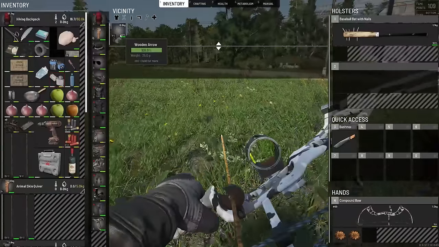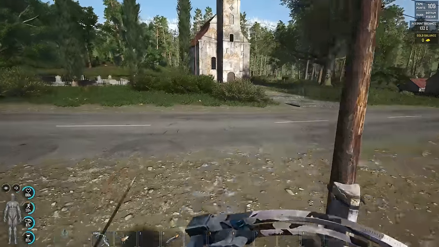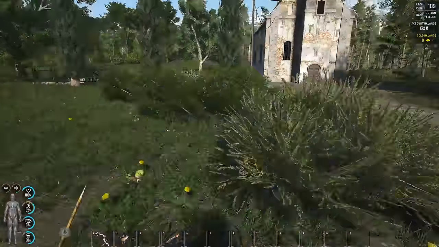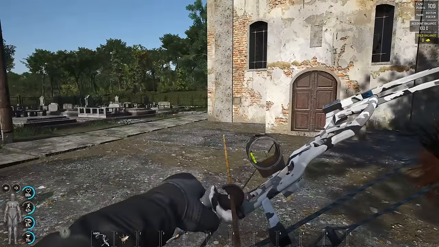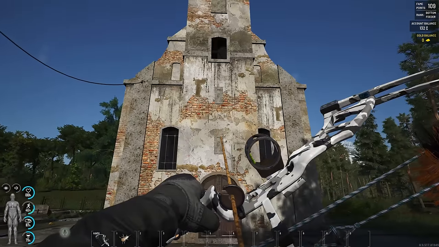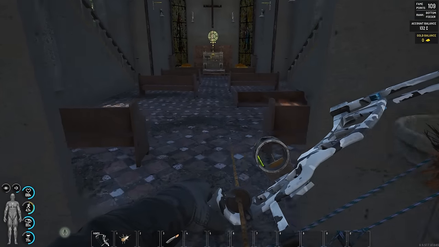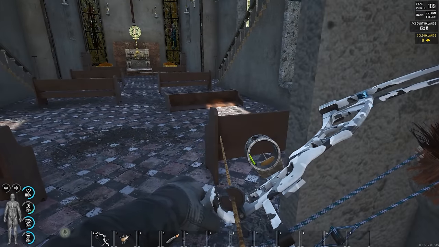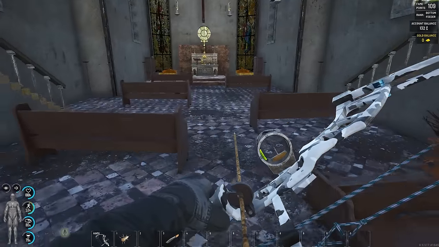Yeah. Let's go. We're just going to bunny hop this. There we go. Bunny hopping all the way over. Now, this place is dangerous. Do you want to know why? If I open this door, there's going to be about four puppets in here. Well, that was a lie. Alright, okay. Well, there's no puppets in here.